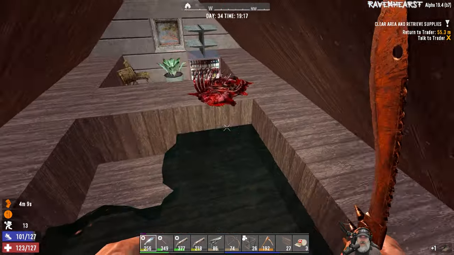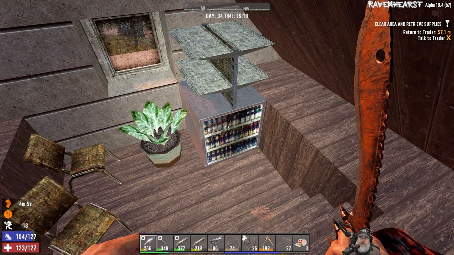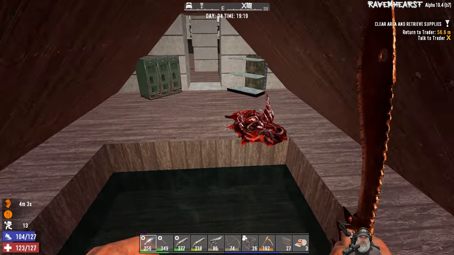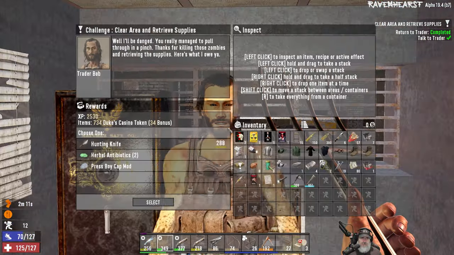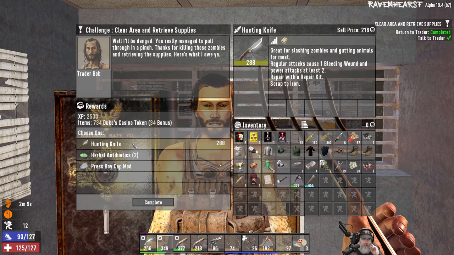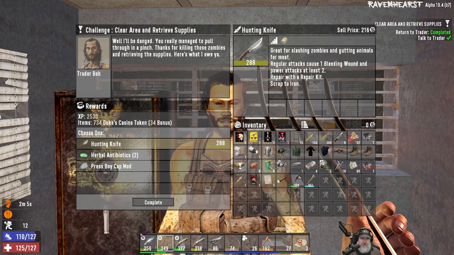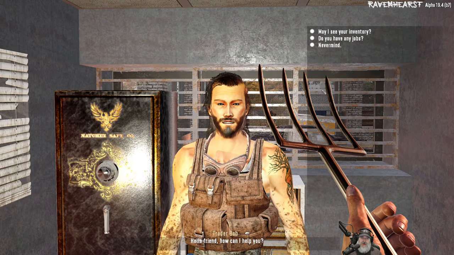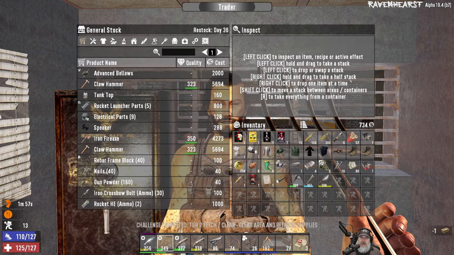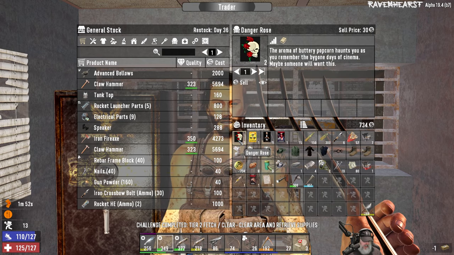Okay, I guess we'll take those and check this. Return to trader. Okay, we did it. We did it. Now we're cooking. Look at that. Okay, we are going to take the hunting knife for obvious reasons, and it's a 288, which means we'll be able to repair it a couple times. But we're getting pretty close to finishing the quest anyway. So, all right, now, may I see your inventory? Let's sell a few things to you.